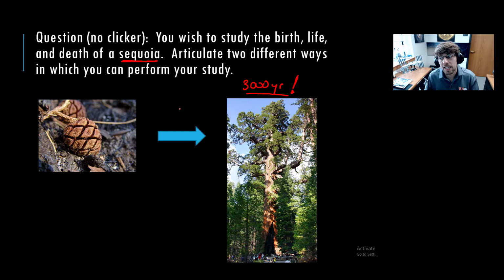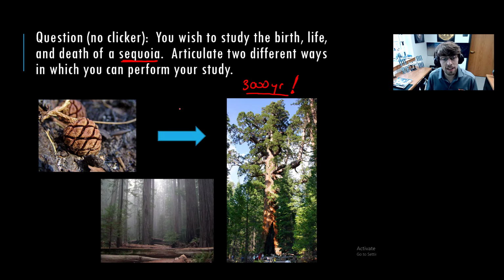Rather than studying a single sequoia and watching the birth, life, and death of a single sequoia, the other way that we could do this study is let's find a group of sequoias, a forest. And by studying a forest, we can understand the birth, life, and death of a sequoia. We just have to find a forest with the sequoias at different stages of their quote-unquote lives.